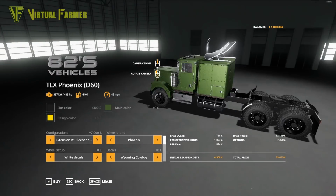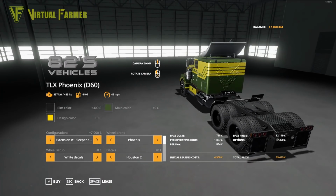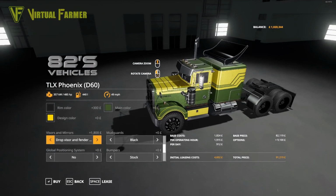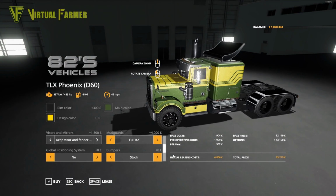We've then got a Wyoming. We've got various choices on the back here, like that. Okay, Houston 1 and Houston 2. I like the Houston 2, so that's the one I'm going to go with here. Then visors and mirrors, we've got the standard or the stock fender ones. I want the drop visor. Give it that little bit more, and yeah. Wow, that is such a cool looking truck. Mud guards, we've got black or white or the full one. I think I'm gonna go for the full one. Oh no, hang on, the full 2, sorry. So that's set up there.